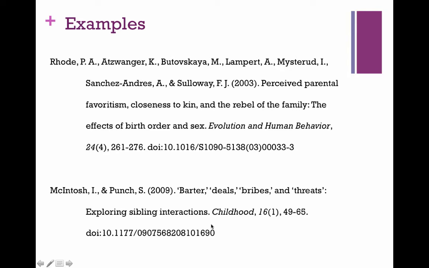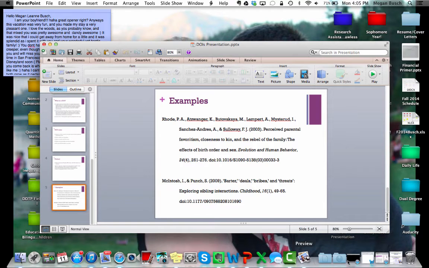That would not be okay for APA format. So what you'd have to do is go to the beginning of the DOI, the start of the DOI, and click return or enter, and make sure that it goes to an entirely new line because it cannot be split. So here I'm going to show you now in an article where you can find the DOI.